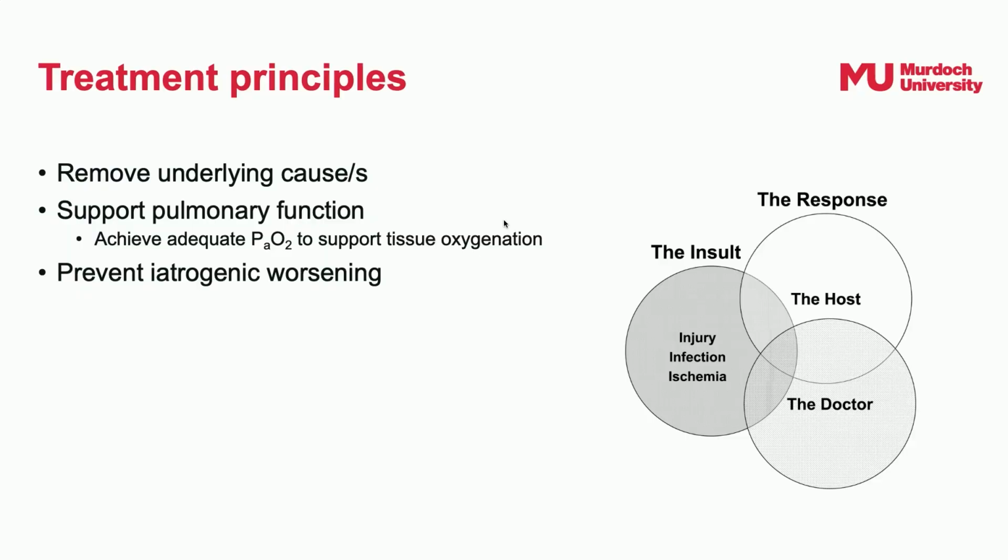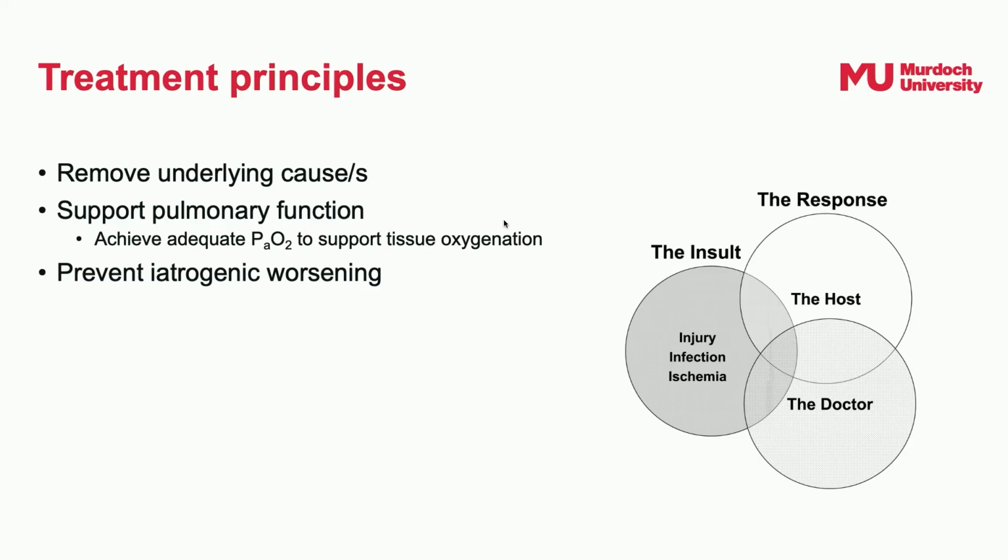And when I say appropriate treatment strategies, I like to think about this Venn diagram I showed before from the paper on critical illness being an iatrogenic condition. So we want to make sure that we support vital functions of the body adequately whilst not worsening the underlying disease process. So in order to treat this condition, we need to identify and treat whatever is causing it. If it's due to sepsis, we need to treat the sepsis well. And Dr. Sharp gave a great talk earlier today on treatment of sepsis. So all of that stuff is really important.